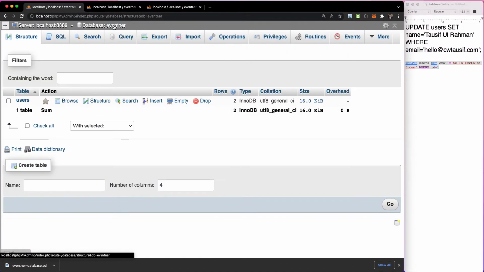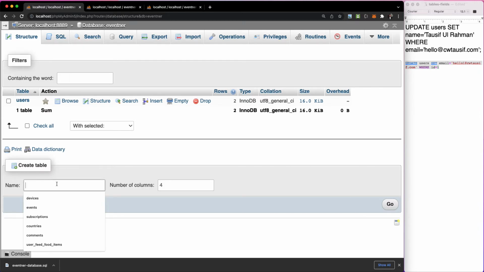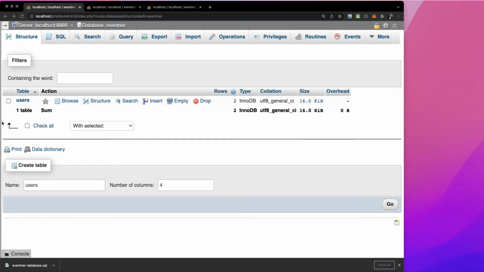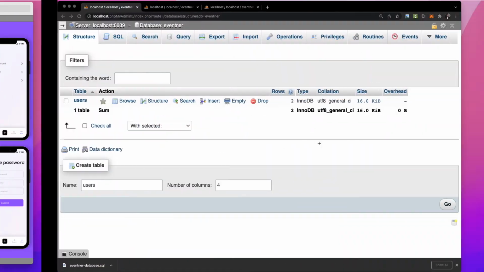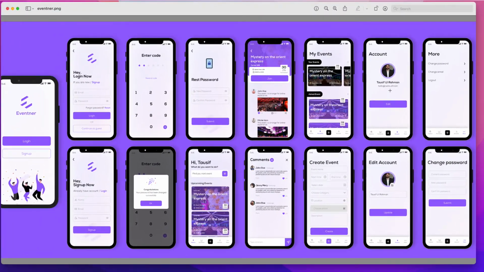So what we do is we create a devices table, and in that table we will put a few fields which help us create the information we will use to send notifications to the mobile applications from Firebase. So what fields do we need? For example, we need the ID always. We need the user ID of the user whose device it is.